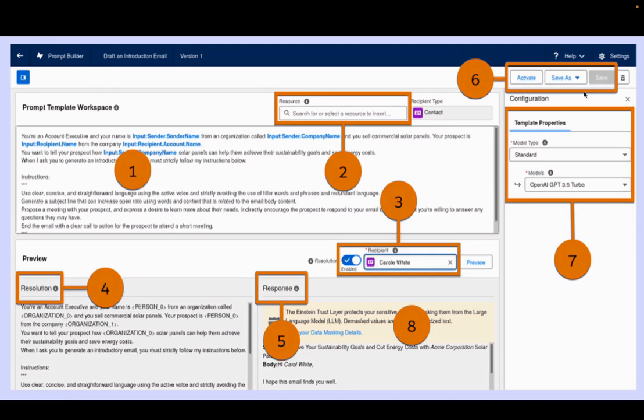From here we can save multiple versions of a prompt template, and also we can activate a prompt template. And if we want to change any other configurations of the template, we can use these configurations.